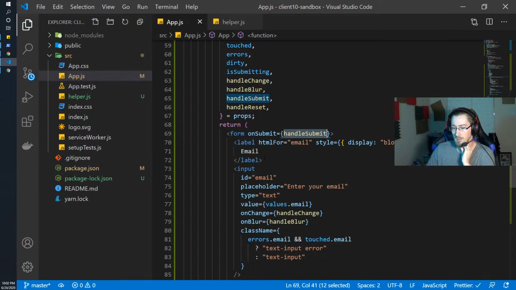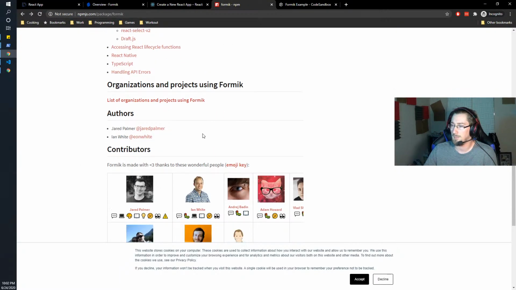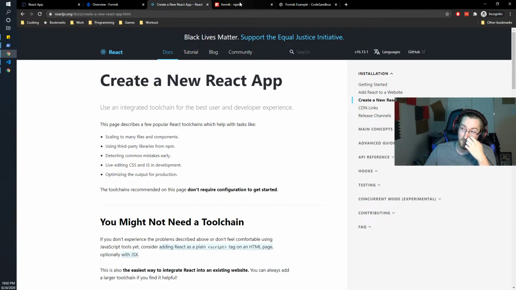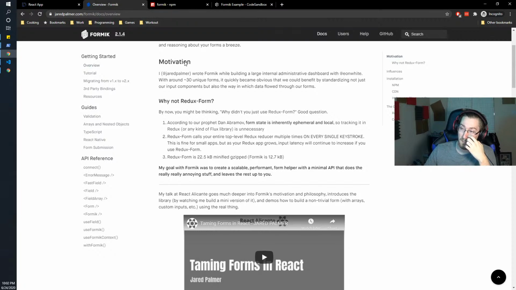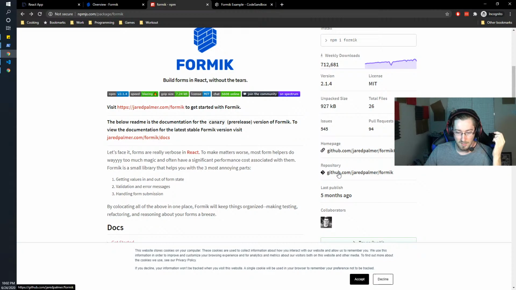That makes sense. I didn't see where you got this example from, but there's a cleaner version on the formik site. Yeah, I think I got it from formik. I don't remember. Maybe the npm. No, I got it from here. I got it from the npm package. So formik. Where's their actual site? Is it on the GitHub?